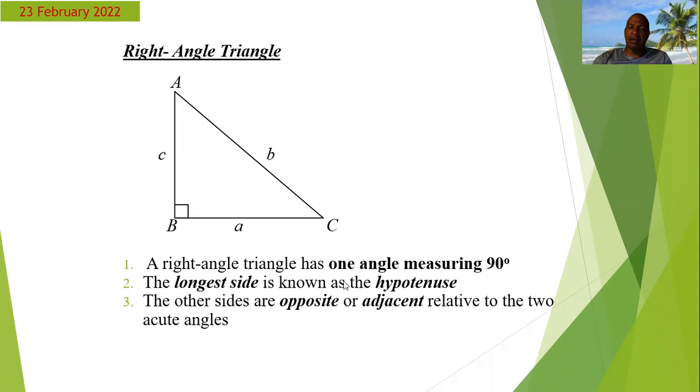As you go along with triangles, we'll be working with quite a few right angle triangles. And after we have gone through Pythagoras Theorem, we'll be jumping into some trigonometric ratios, which also apply to right angle triangles. So one of the things we have to pay attention to is how to identify the sides. How do we know when a side is opposite to an angle? How do we know when it is adjacent to an angle? And the longest side should not be difficult to identify, because that side would be the hypotenuse, and it is always opposite to the 90-degree angle.